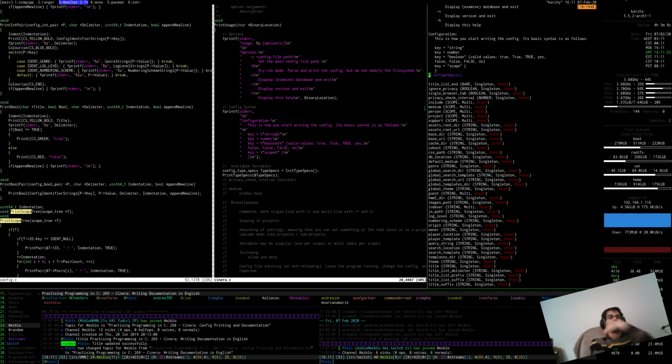Print type specs. When you're printing the type specs, you might want to say that something has some explanatory information, but you don't want that explanatory information to be actually baked into the type specs, I don't think, because it's just wasteful.